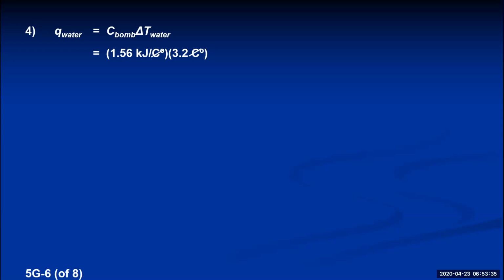If you were going to multiply by grams, you would need to know the mass of the water, and they don't give you the mass of the water. They tell you the mass of the quinone sample, but the Q of the water wouldn't be related to the mass of the quinone. It would be related to the mass of the water. So the mass of the water and water's heat capacity have been multiplied together and combined to make the C of the bomb, which is the 1.56. So this turns out to be 4.99 kilojoules. This is how much heat the water's absorbed because it's a positive number. Therefore, the reaction has given off that exact same amount of heat, so we just change the sign.